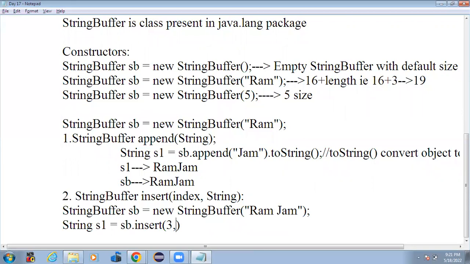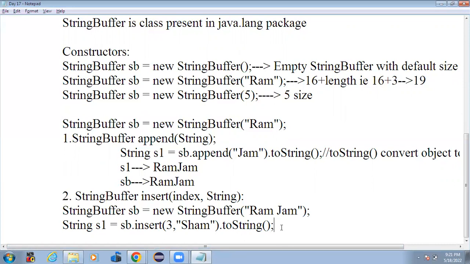And what is that string? I just want to write here sham. So when I write string s1 is equal to sb dot insert 3 sham, I must convert that by using ToString. Remember, it is always used to convert object to string format.